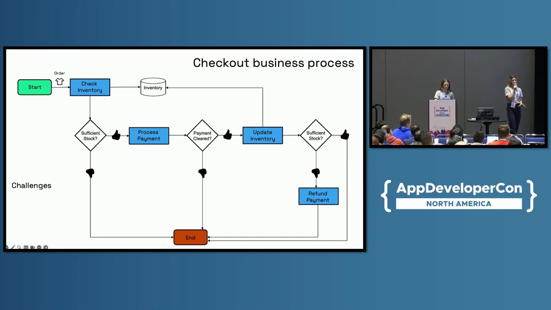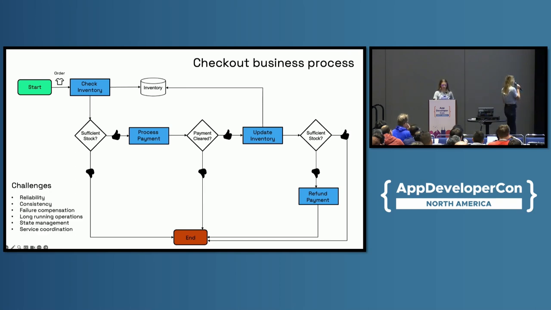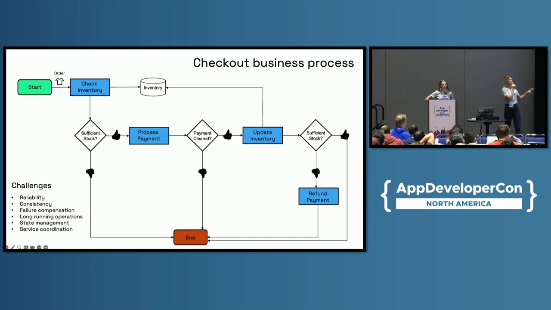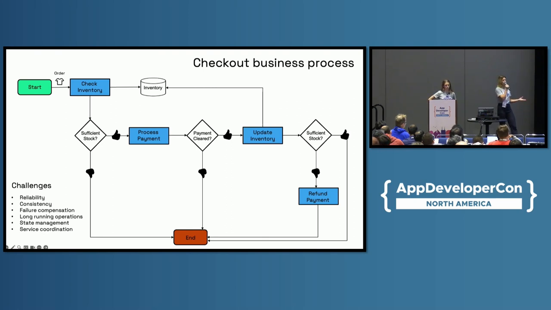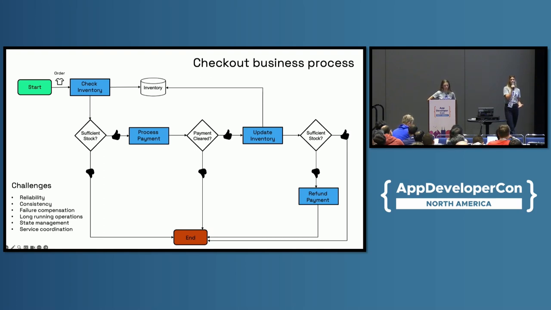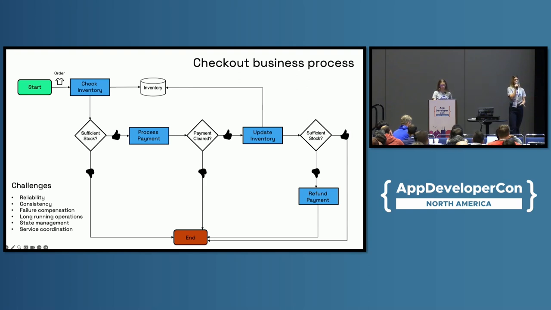When we think about modeling this process in a code-first way, there's a ton of challenges developers are responsible for to coordinate this entire process. We want reliability — consistency of our database transactions and state management. We want to know that if the workflow fails — for example, if I process payment successfully but can't access the database to update inventory — I want to be able to roll back. If the database isn't accessible, I want the workflow to wait until that state store comes back online and resume, producing the expected output. That's ultimately what the workflow API with DAPR allows you to do.